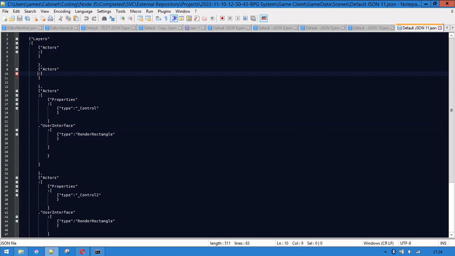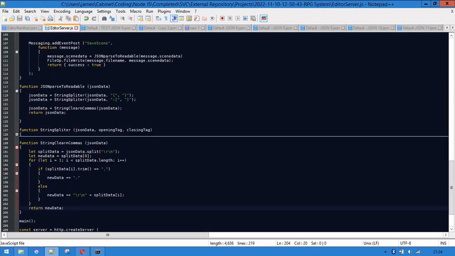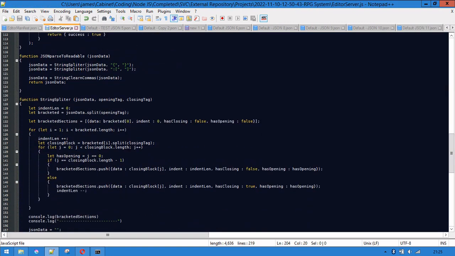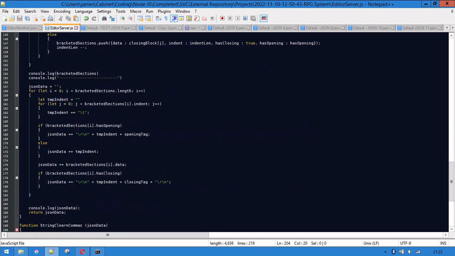Maybe we can sort this out here as well. So if it has nothing in between it, we can just print on the splitter. So if it has an opening and a closing, but it doesn't have anything in between it, so no data, then we're just going to do it the other way.